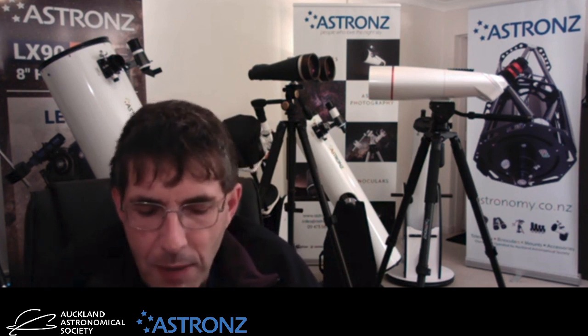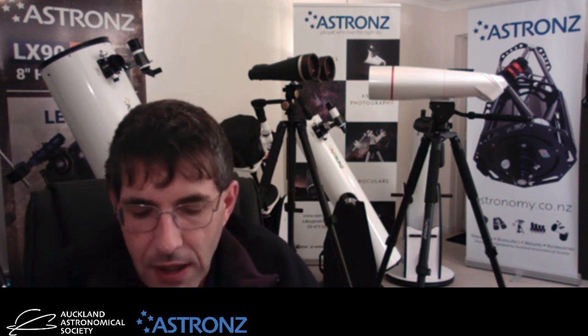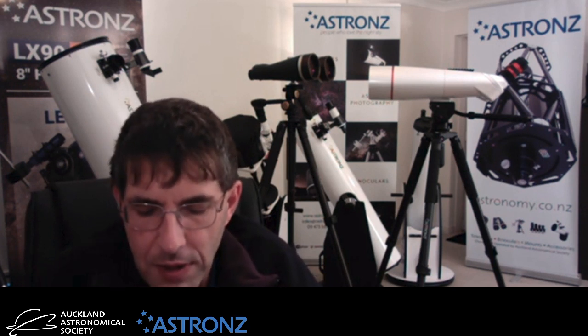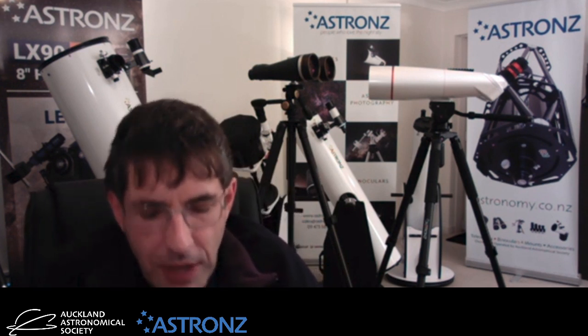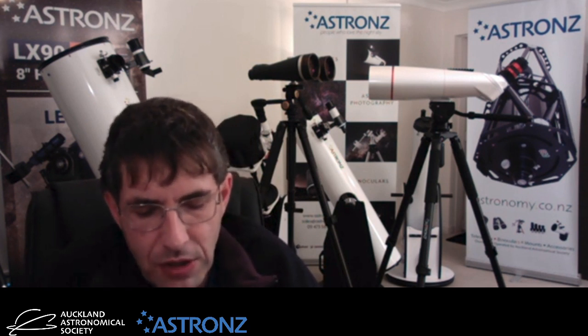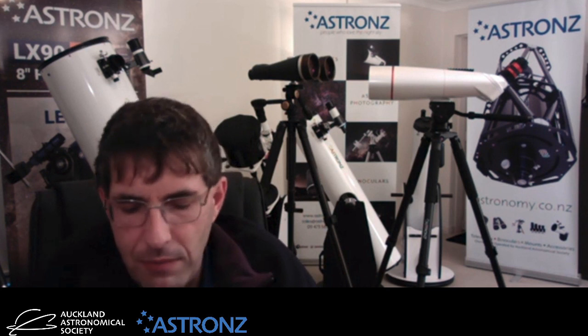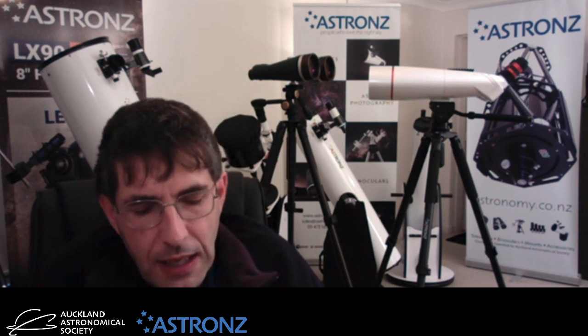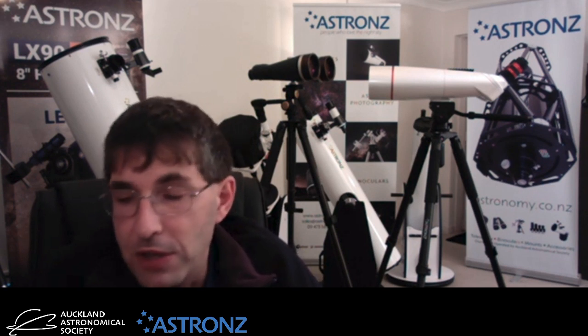Misalignment can be caused by bad quality manufacture, or by binoculars being dropped or mistreated, and so the prisms or maybe even the lenses have actually moved out of alignment. Now, for a lot of cheaper binoculars, the components are actually glued in place. You can't adjust them. So if you do drop them or you do damage their collimation, your view is stuffed. You can't fix it. They become throwaways. But a good pair of binoculars can actually be adjusted.